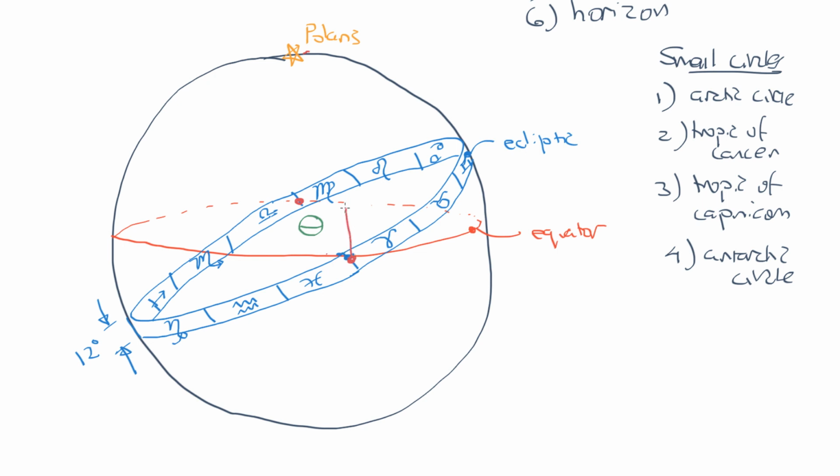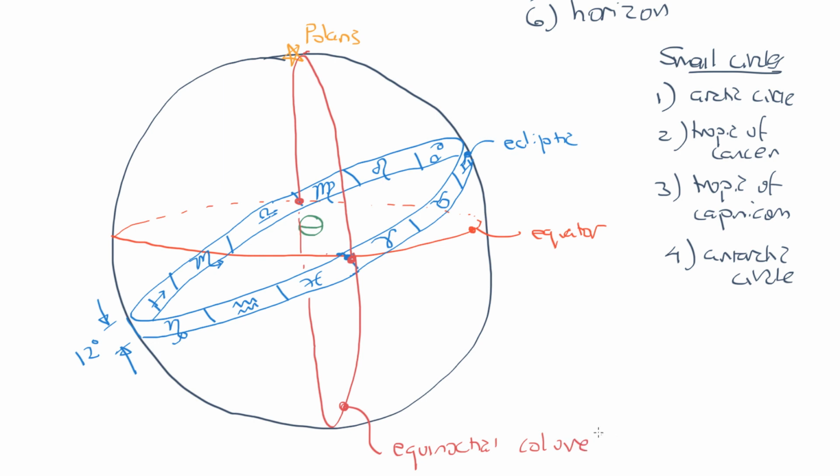So if I were to draw a circle, a great circle that went up like this, through Polaris, and then down like this, and then through the other pole, also the south pole of the celestial sphere, the Antarctic pole, this would be the equinoctial colure. Because as the sun is moving through the zodiac, as it passes the equinoctial colure, that is when it is the equinox.